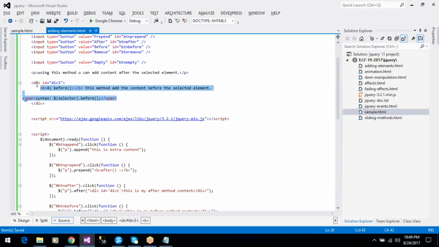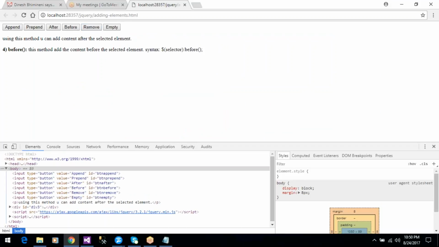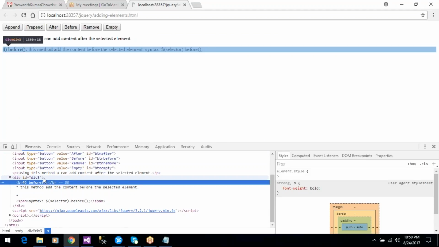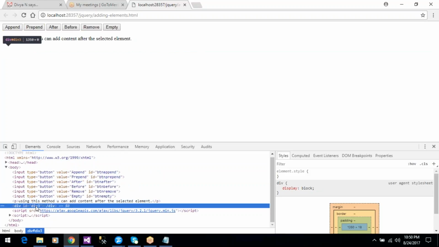I don't want to remove the entire div element, only the child elements, the content of the div tag, so the div tag will be empty when you click on this button. When you click on this empty button, the div3 tag is there, but there is no content.